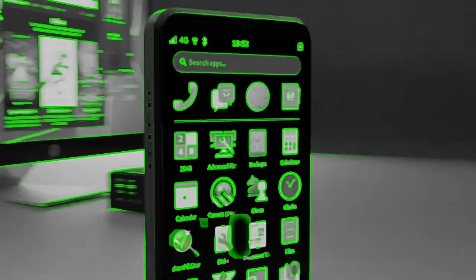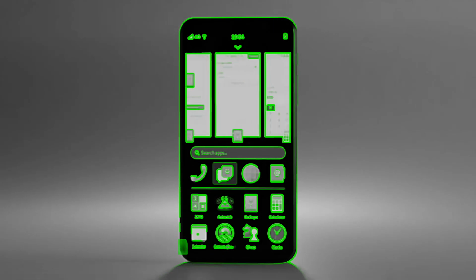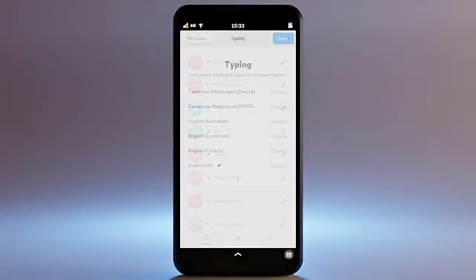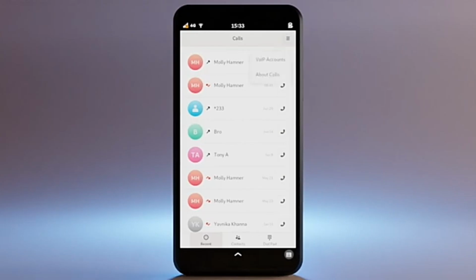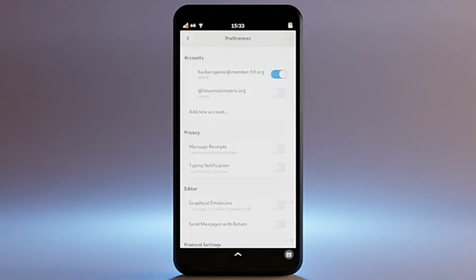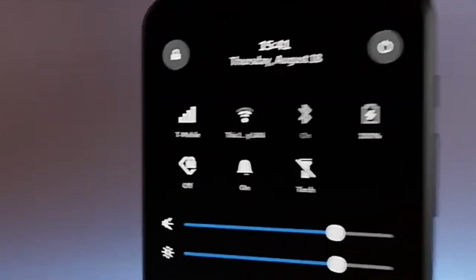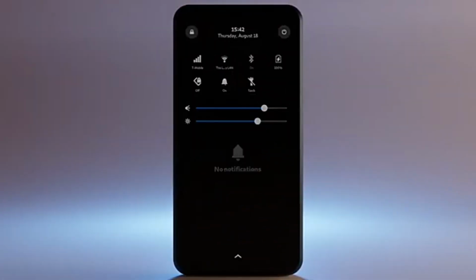PureOS on the Librem 5 USA has a long list of default capabilities and a longer list of applications that are available to install, and an even longer list of applications that are coming. A fast summary of capabilities from PureOS on the Librem 5 USA is as follows: full disk encryption, lock, initial setup process, calls applications, cellular calling, internet calling, filtering, chat applications, SMS, internet, XMPP, Matrix, filtering, quick settings, Wi-Fi, power, rotate, portrait, volume, brightness, and notifications.